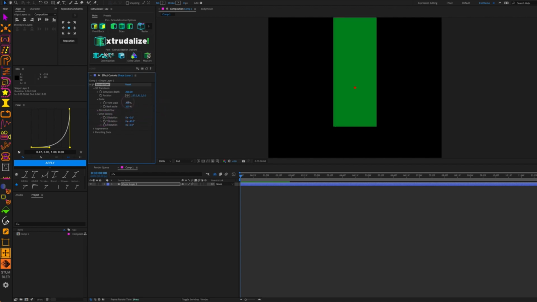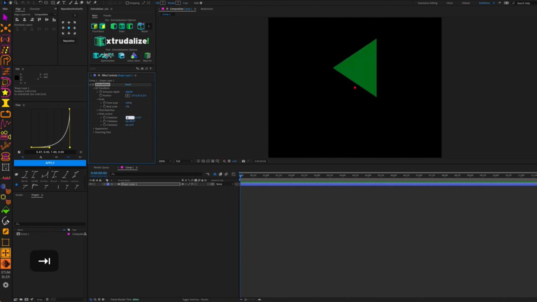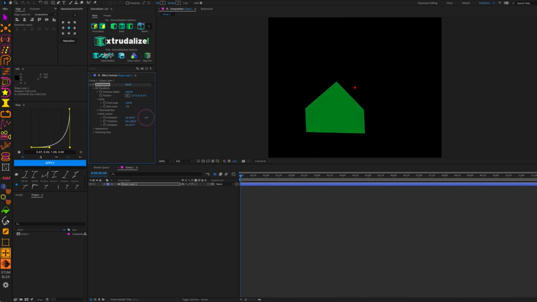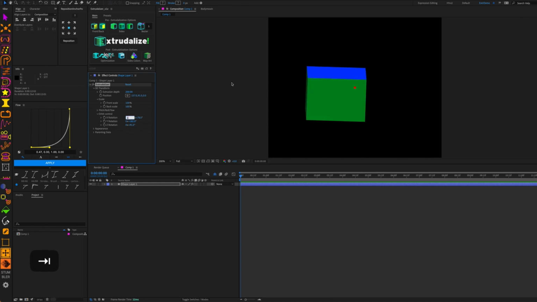For example, if you would like to create a pyramid, this is what you would use to do it. Here, it is a pyramid now. If we rotate it, you will see, here you go, a pyramid. So those are the position and scale controls, as well as the extrusion depth.